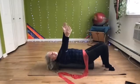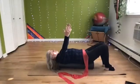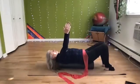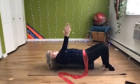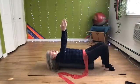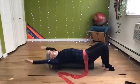lift and lower the shoulder blades up and away from the roller, and then back to the roller. Three more. So they should touch, and then they should lift. And the roller is your target, right? Now we'll lift all the way up, come down and around in a circle. Let the shoulder blades fall into the roller at some point.